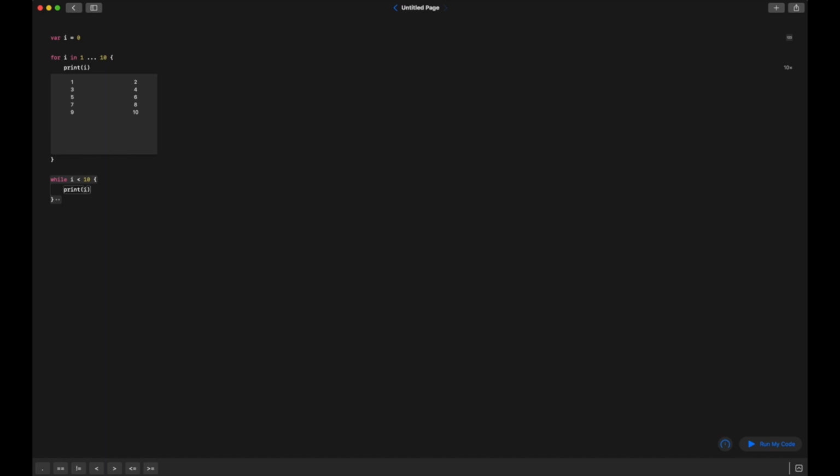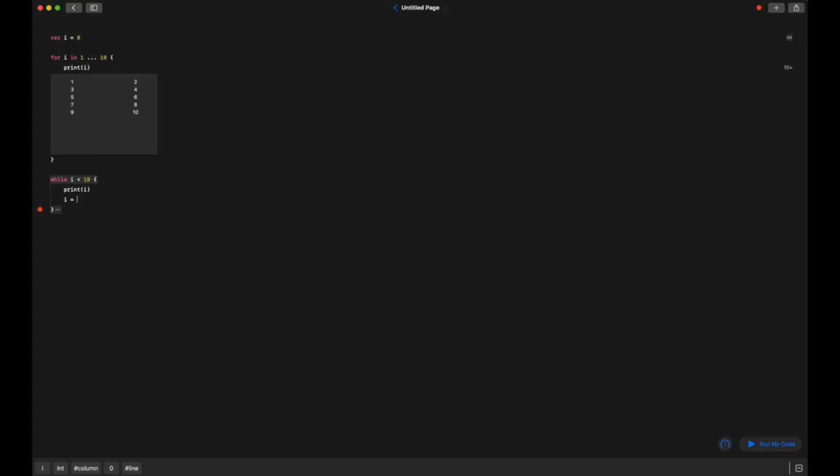The trouble is, if we print that now, it will keep going and going because i has been assigned 0 and it will always be 0, which means it will always be less than 10, which means we're going to get stuck in an infinite loop. So what we need to do is reassign the value of our variable i. When it loops through once, we want it to be 1.